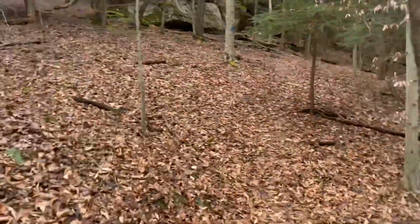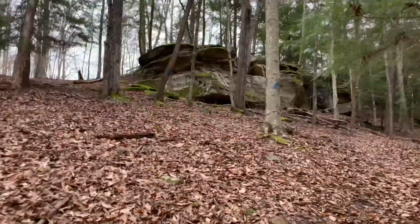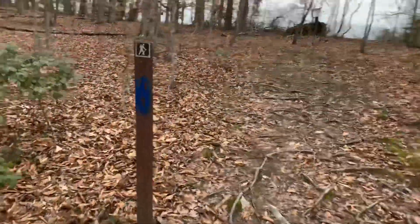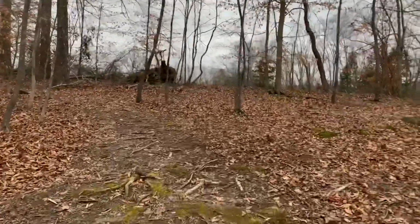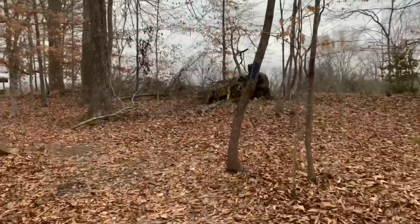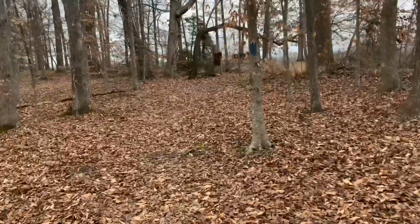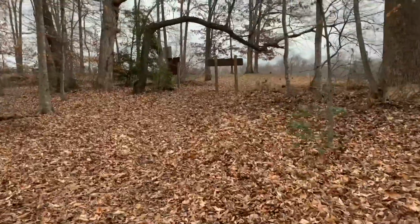And here we come. We're getting closer to the campground, but last time we were out, we saw some people sitting up on top of this rock. Okay, one of the last stretches of that uphill. A little steep, breathing heavy, but it's not horrible. And we're almost done with the actual trail portion. We're almost to the campground. Then you have to continue the walk along the campground back to the car.